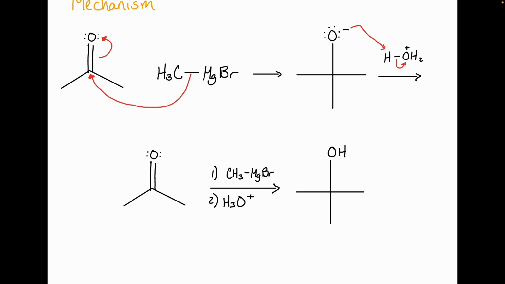Now, what's going to make these reactions kind of tricky is the fact that we're making new carbon-carbon bonds, right? So we're making something bigger and uglier than what we started with. Counting carbons is going to be really important, all right? Importantly, you're always creating a new bond at what used to be the carbonyl carbon. So what has that alcohol group on there has to be formerly your carbonyl carbon. Okay, so let's just practice this for a little bit here, making sure we can go both directions.